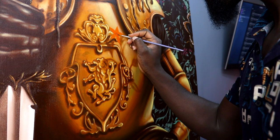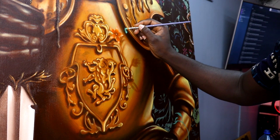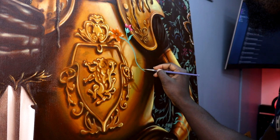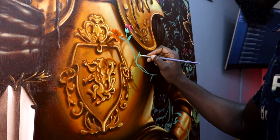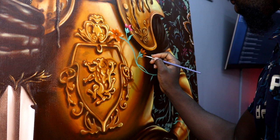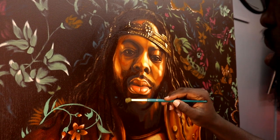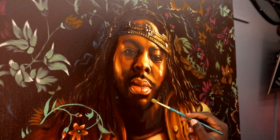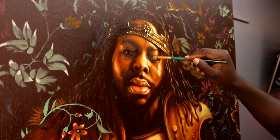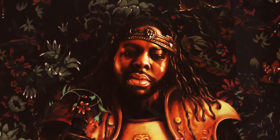And with that, my work is pretty much done. I'm aware that with a background this abstract, it's possible to get carried away and probably overdo it — I could have crowded this model with too many flowers or too many colors that won't make much sense. But since it's my first attempt at creating a painting of this sort, I'm going to be cautious and leave it here. In case you're wondering what I'm doing in this final stage, I repainted some sections or features of the face because I wasn't happy with the proportions, and that extra layer of oil paints dried differently, so I'm applying a bit of medium — linseed oil — to make it all look even. And after that, I believe my work is done.